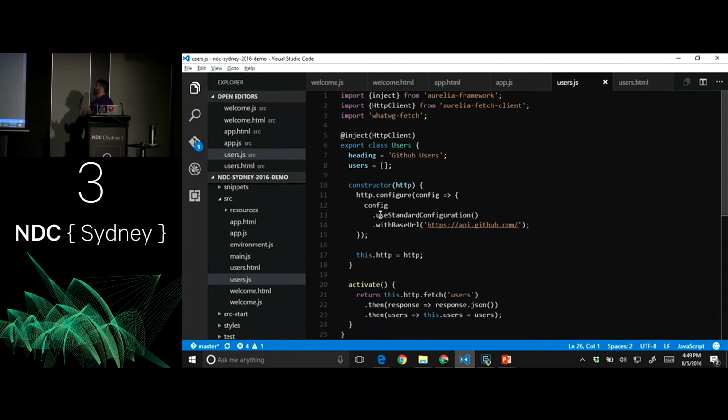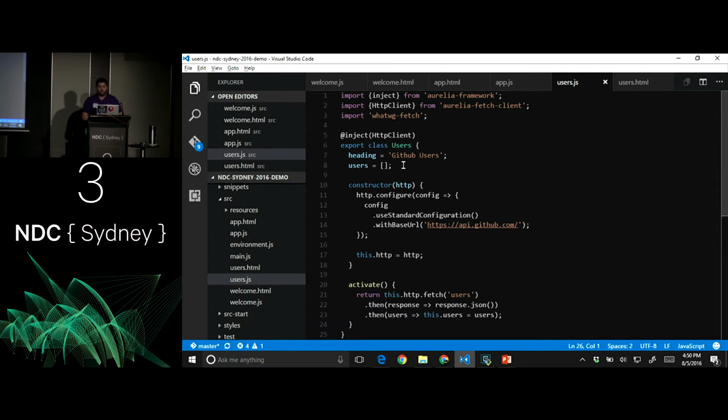In this case, I'm bringing in our inject decorator, and then I'm bringing in our HTTP client, our fetch client, which technically is not part of the framework. It's an add-on that you can use. Now, the inject decorator that I'm bringing in is used to work with our dependency injection provider. In this case, our class, we want to utilize an HTTP client, and so we need to have that injected in for us. Dependency injection is a great pattern to use. It's fairly standard in frameworks these days, and we provide one. We provide a provider for you, okay?